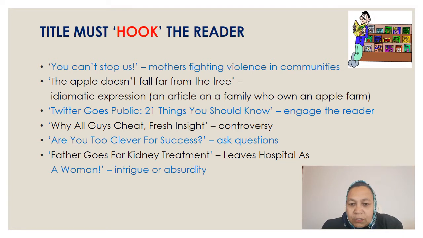Then, "Twitter goes public: 21 things you should know." Here, the personal pronoun "you" engages the reader, so it appeals to the reader, almost suggesting that the article has been written especially or exclusively for you, the audience. Another one: "Why all guys cheat: fresh insight." Notice that's quite a controversial statement to make, so it is going to whet your appetite and you're going to be curious, so you would want to know why guys cheat, because it seems to be a universal problem.